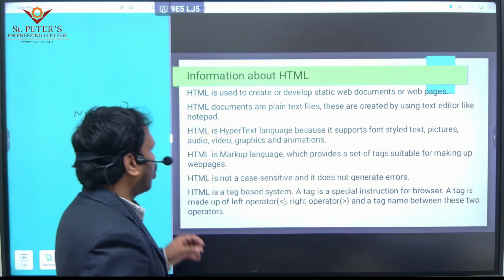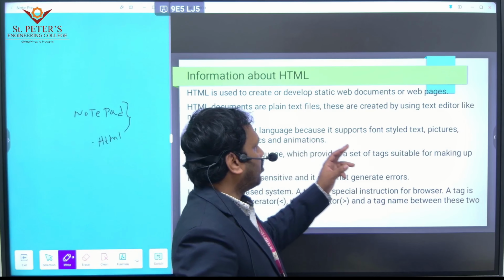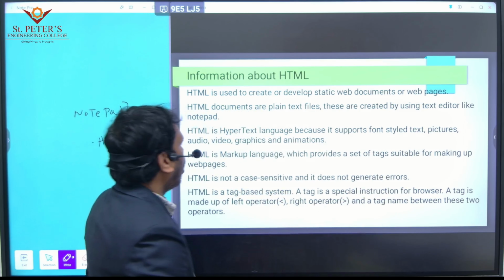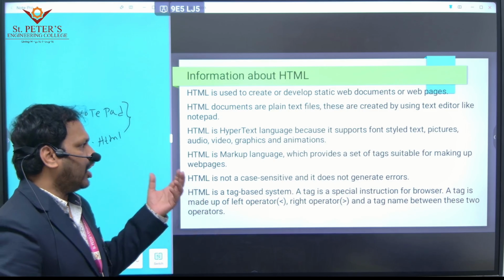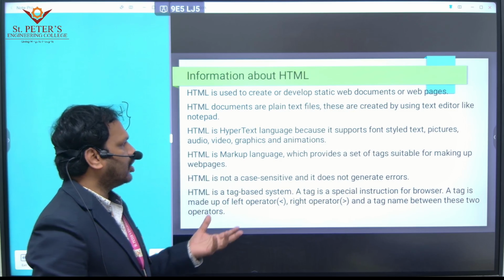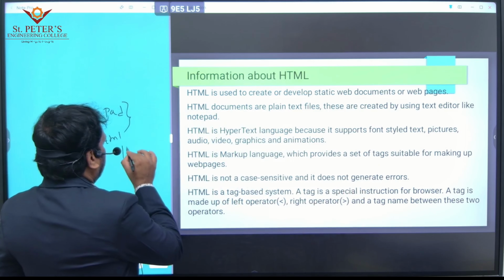To save the program: HTML is a hypertext markup language because it supports font styled text, pictures, audio and video. Animations, videos, graphics and audios are all supported by HTML.